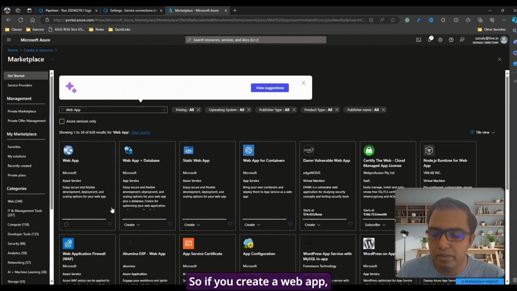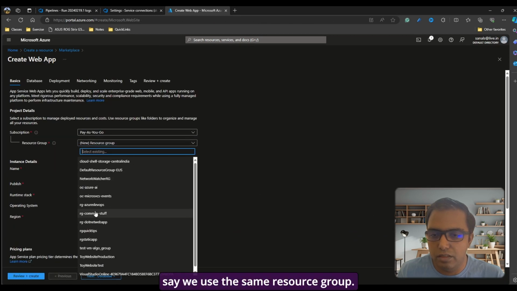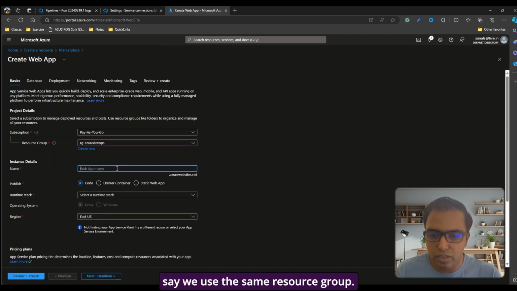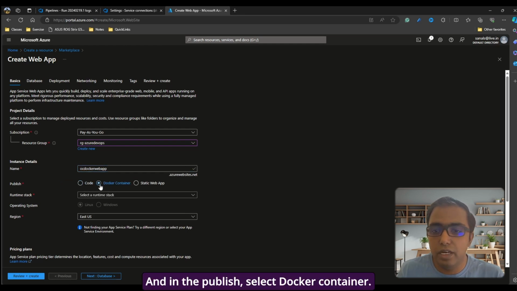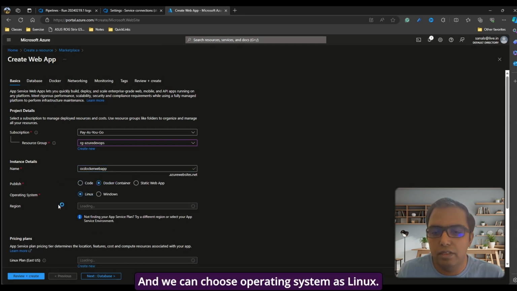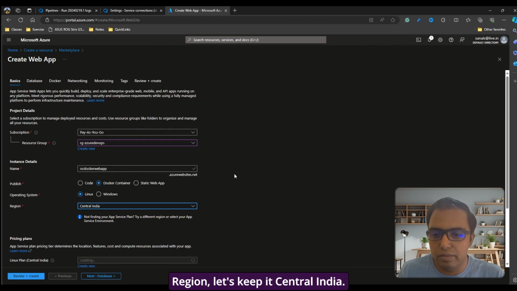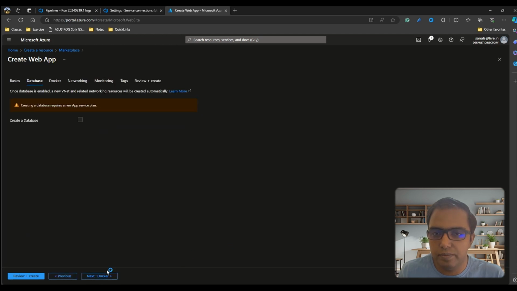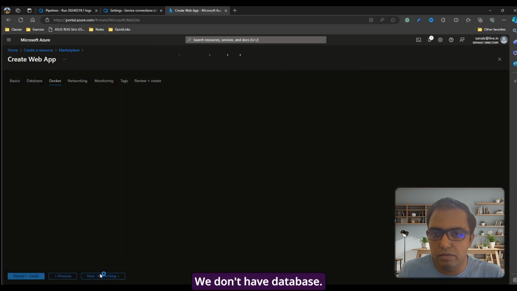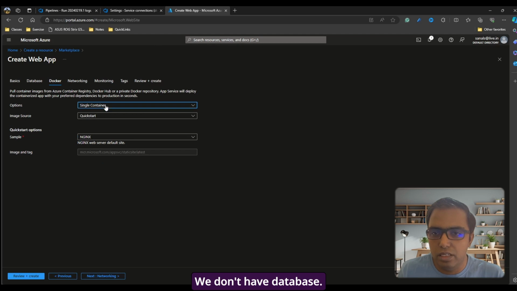So if you create a web app, say we use the same resource group, and in the publish, select Docker container, and we can choose operating system as Linux, region, let's keep it Central India. For now, let's keep it B1. We don't have a database, so here it's a single container.